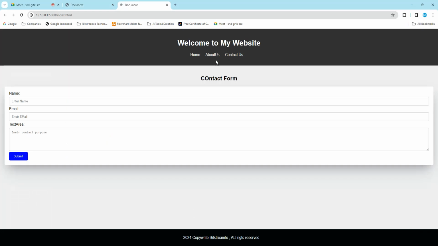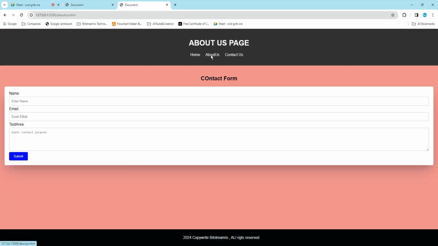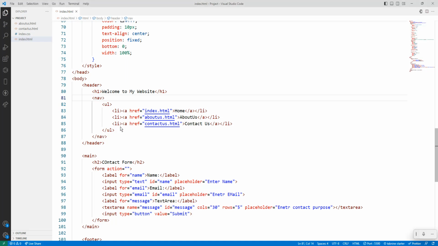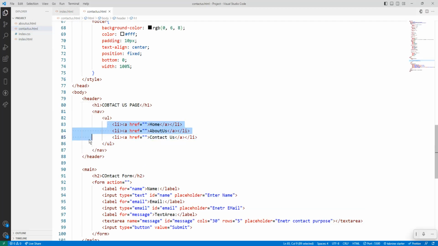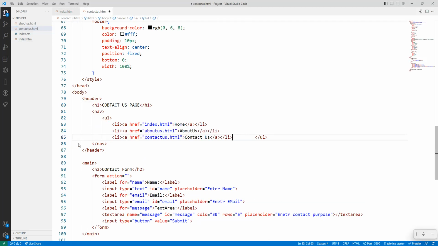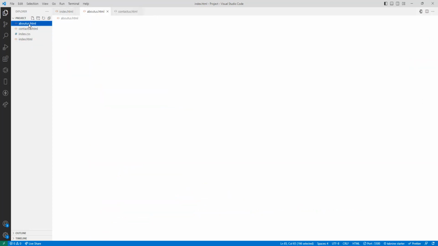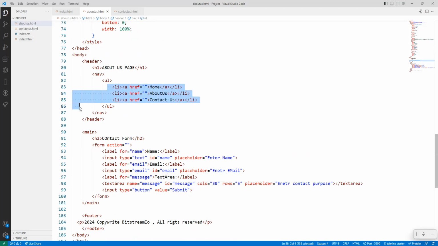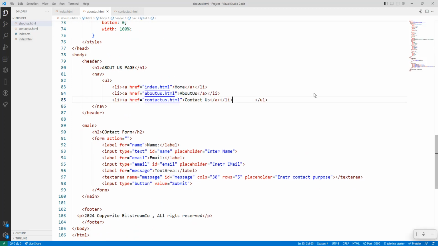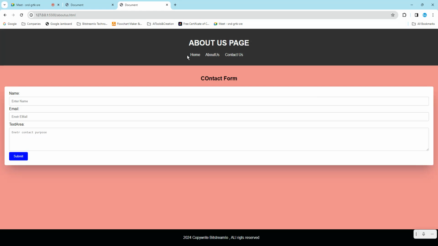I will just click about.html, contact.html. Okay, so I will change all three files. Copy, Control V, and Control S. See here, home is there.